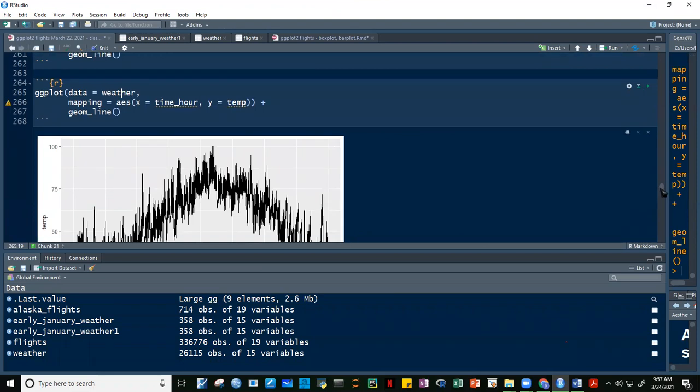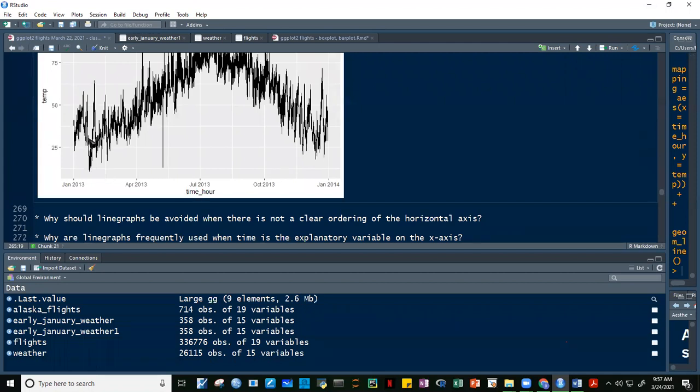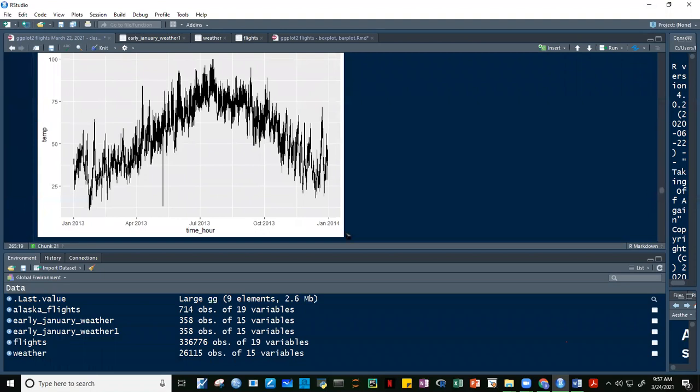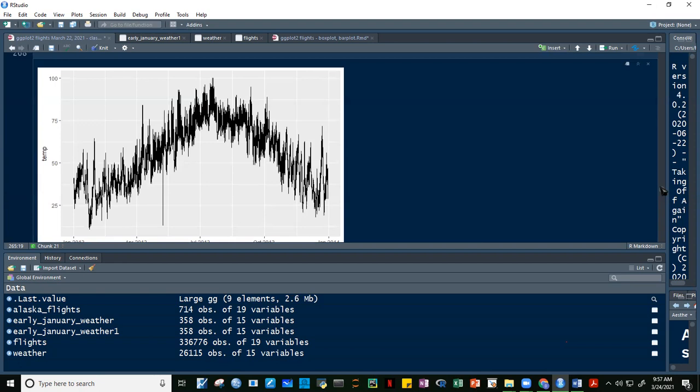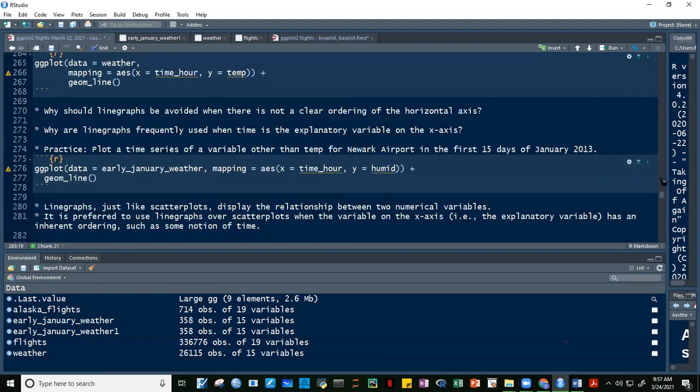Okay, so medyo ang noisy niya, no? But generally, makikita natin, guys, sa January, medyo mababa yung temperature. And then, sa July, medyo mataas on the average. Then, mababa na naman sa December. Alright, so this is the time series plot naman for the whole weather. Okay, quite different. Yung January kasi, isang lang siya, 358 observations.